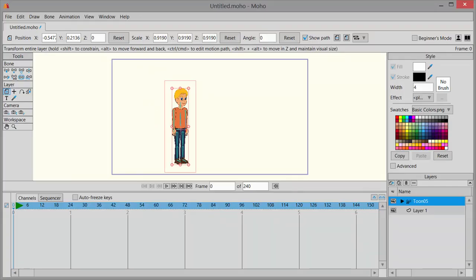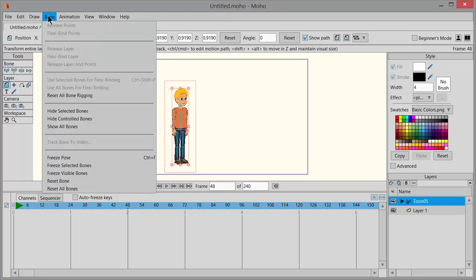For this project, you're going to include the fade in and the fade out that you created a few days ago. We won't put that in right now, but keep in mind that the fade in was a duration of 2 seconds. So 2 seconds is at frame 48. And this is where we're going to start out with the character. And the first thing that we want to do is freeze its pose at frame 48. We go up to Bone and Freeze Pose. And then you'll see what the keyboard shortcut is for that here. So Control F is Freeze Pose.